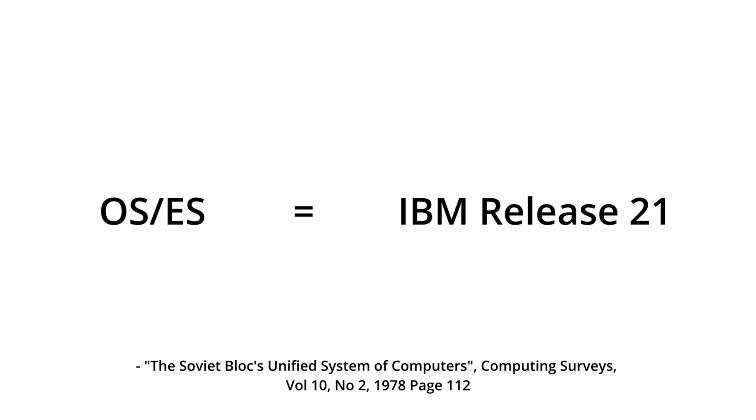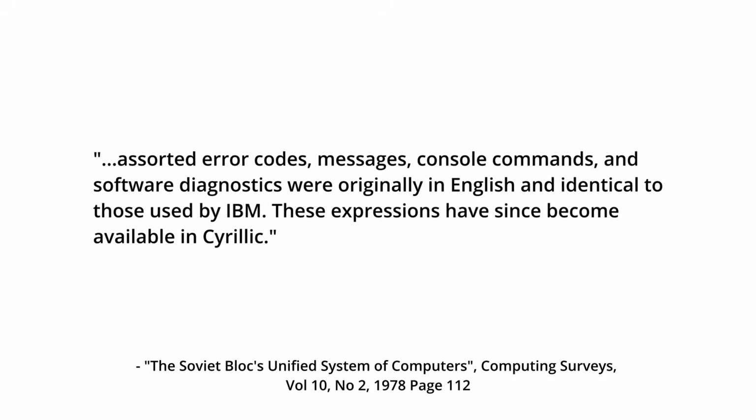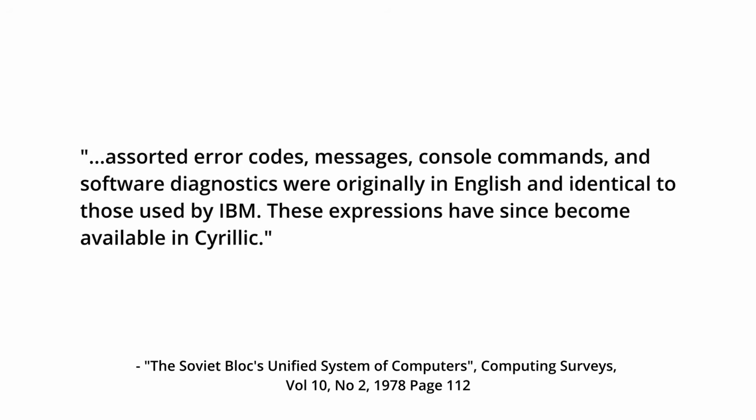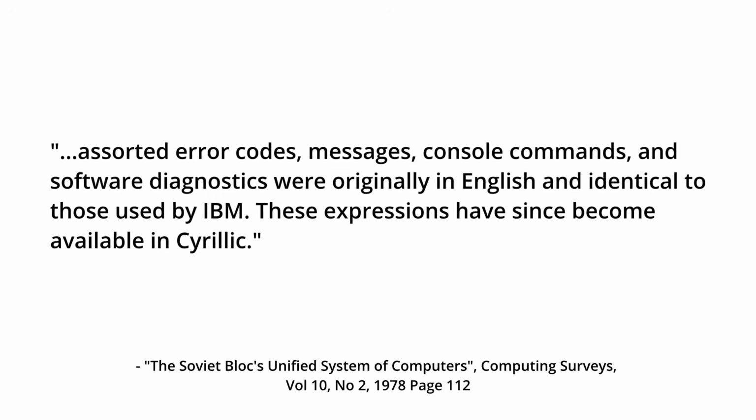These 2 operating systems were not re-engineered, reverse-engineered, or reworked IBM systems per se. They appear to be actual copies, with one source saying that assorted error codes, messages, console commands, and software diagnostics were originally in English and identical to those used by IBM. These expressions have since become available in Cyrillic.